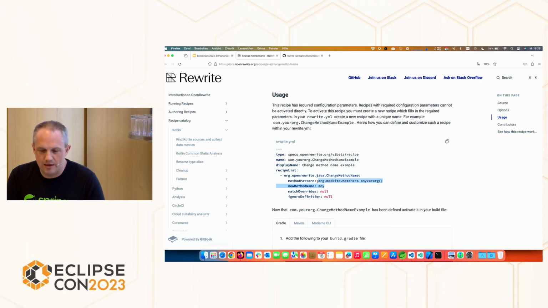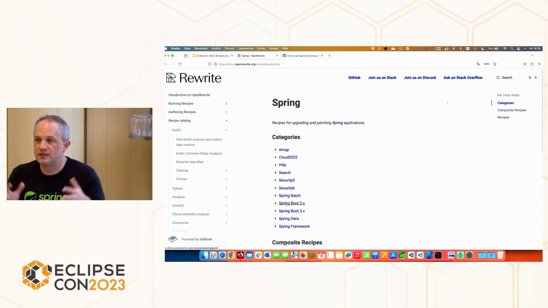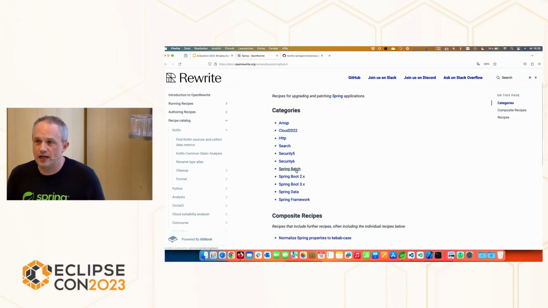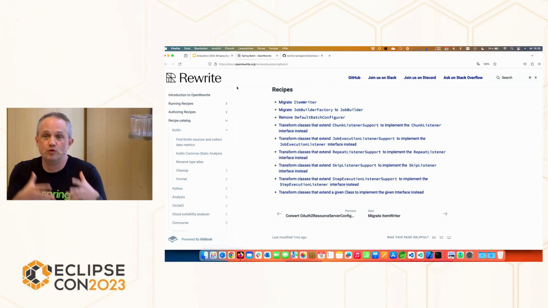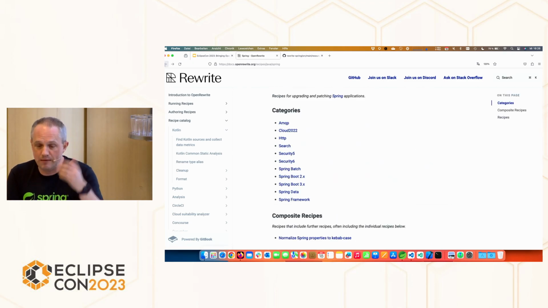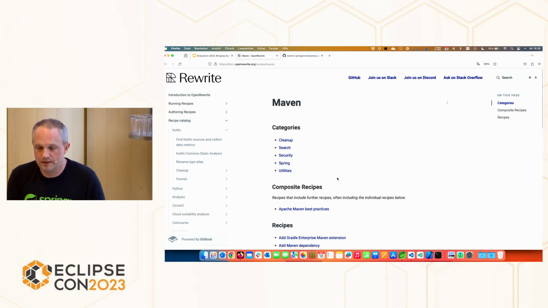And there are many, many more. You can see this long list for Java stuff. You can dive into, for example, the Spring things and see stuff around Spring Batch, changes that you can do for upgrading specific things in Spring Batch that have changed between versions, or apply certain best practices that you would like, or ways you would like people to use this Spring Boot version, for example, or your library, and things like that. We can also dive into Maven, and you will see you can do stuff like add a dependency, remove a dependency, change the version of a dependency. You can define all that, basically.